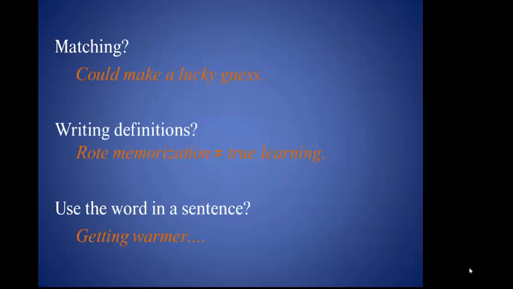So how do we test students in vocabulary? Because we have to teach content. We've got lots of standards. We have little time. How do we squeeze in vocabulary? Yes, it's important, but do we have the time? Can we find the time?